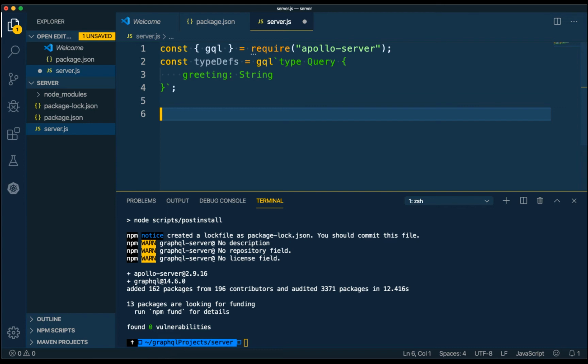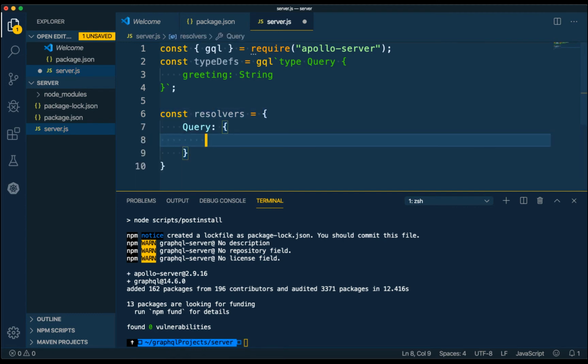Now we have the type definition. We need to define the resolver, which is again a variable which says how to return the response when this particular API is being called. The type definition and the resolver should have the same variables. We have defined greeting, so in this it should be greeting, nothing different than that, and we will return hello world.